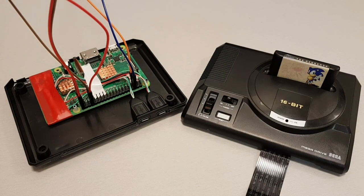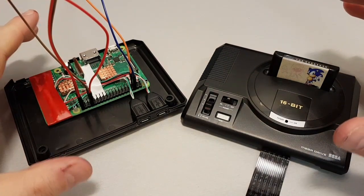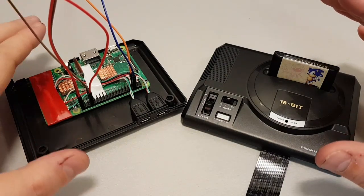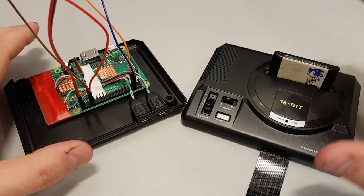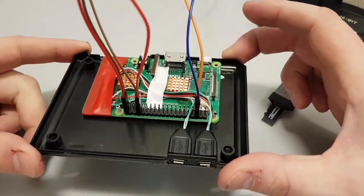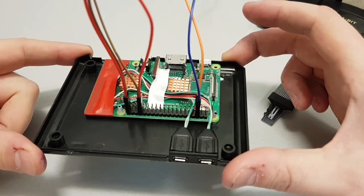Okay, good morning. I'm going to try and keep this as short and as sweet as possible because I've managed to do a lot to the build. I'm going to try and fit it all in as succinctly as I can. What I'm going to do is basically break down what's changed since my last little update. So first things first, let's slide this out the way, pull this in. Oh my goodness, it looks like a mess. All of my builds look like an utter mess at the beginning, but they somehow just come together at the end.